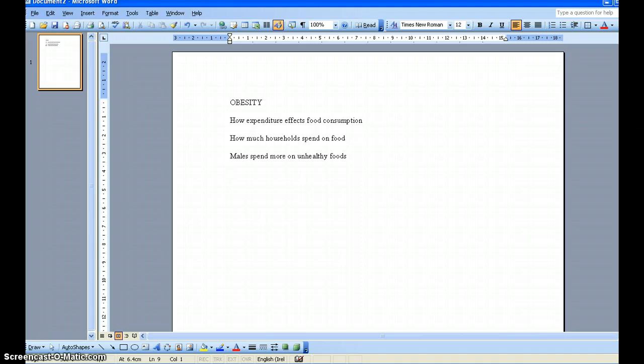So for example, if you have males spend more on unhealthy foods as one of your objectives, then you might think about putting in a question in your questionnaire on gender, with male and female. Actually, it should be male, that should be female. You might have "state your gender" in your questionnaire, and then you get the individual to tick either male or female.